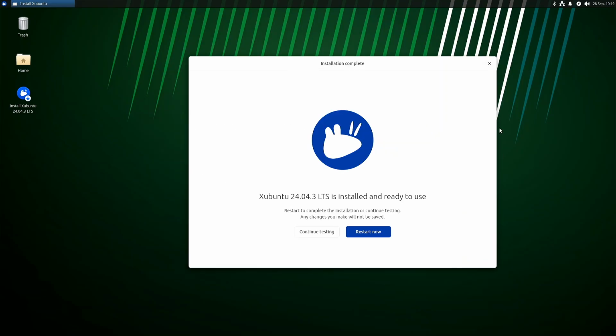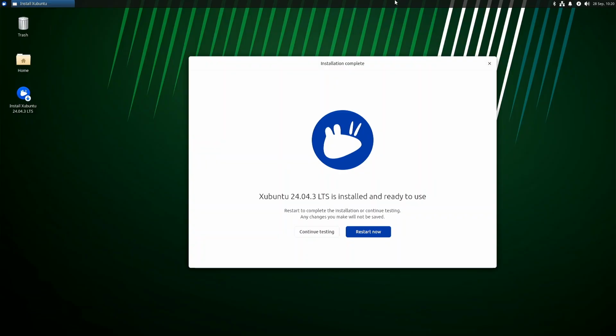Alright, and we are back. Xubuntu 24.04 is ready to use. If you're wondering about the little point after that, that's a point release. Sorry, I need to gather my words.